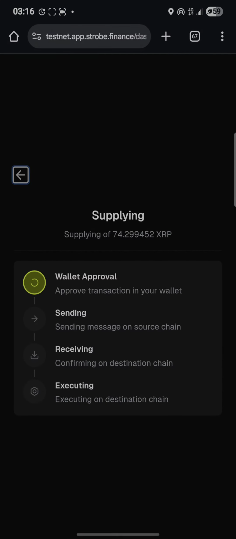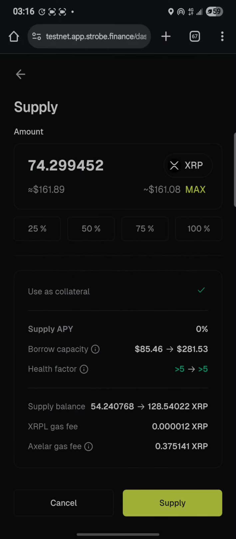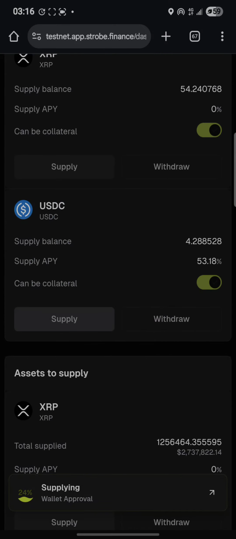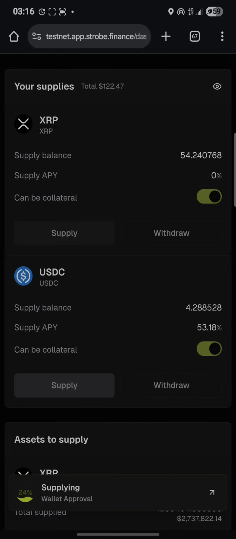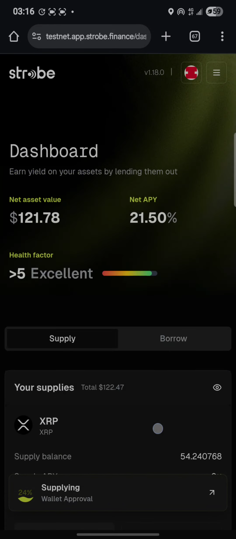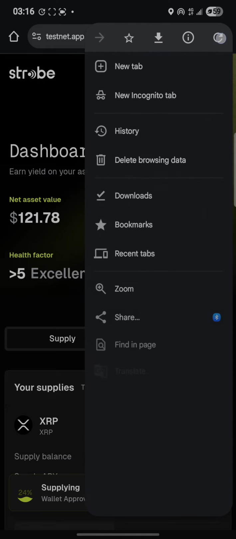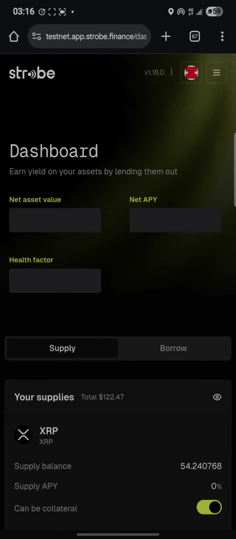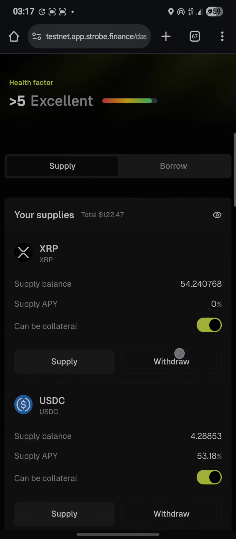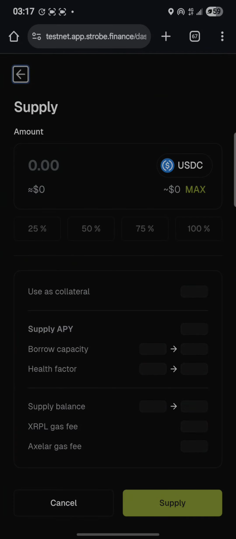Now this place will take a while. I experienced that it took a while for this place to approve. So you can just go back and let it do its thing and pick another one just to save you time instead of waiting. So you can just try to refresh because it's not currently responding, so that you'll be able to continue. Don't worry, the moment you've done that, it's already on the chain and automatically it's going to add without you disturbing yourself. So this is another 50%.